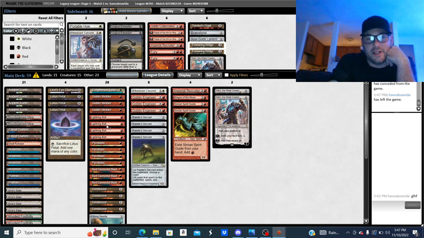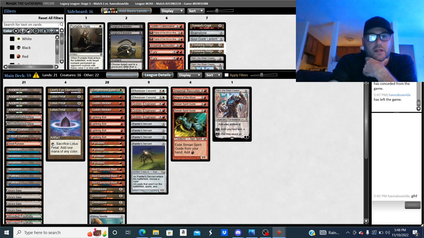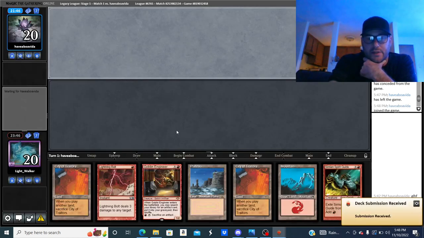Lightning Bolts, sometimes you just can't get there. So I can cut on the draw a Karn, because it could be slow, and I'll bring in a Canonist, and I'll bring in a Surgical, because Surgical can throw things off a little bit. You can use it to your advantage too. So we'll see what happens.